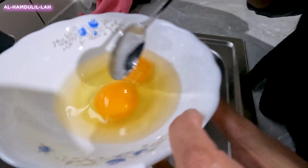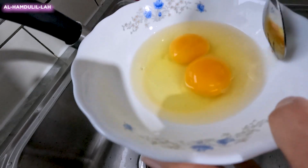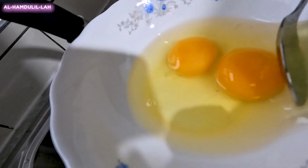How much of the chicken you want to put in, that's totally up to you guys. You can add in whatever you like. You can add in probably minced meat. You can add in whatever meat you feel like you want to add in. You see, guys, my wife is removing the shell that fell in there, and sometimes you get the membrane, the white membrane that's on the eggs, and she's removed that. The reason why? Because we just don't like it.